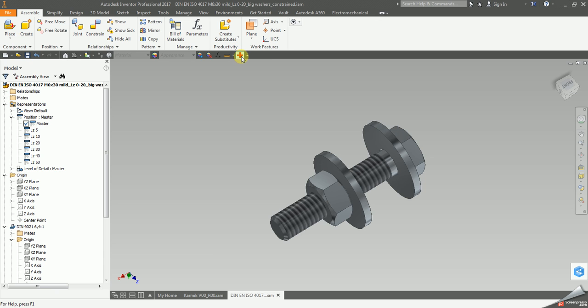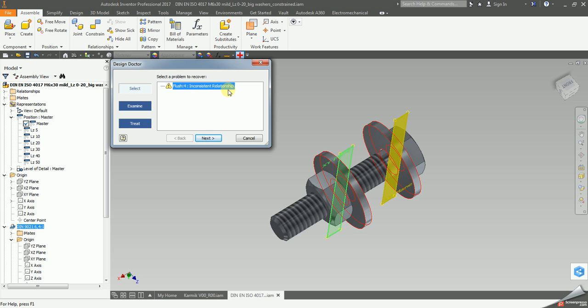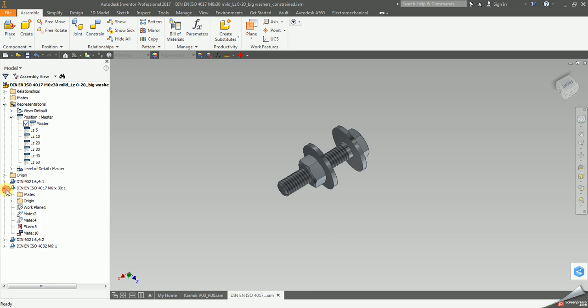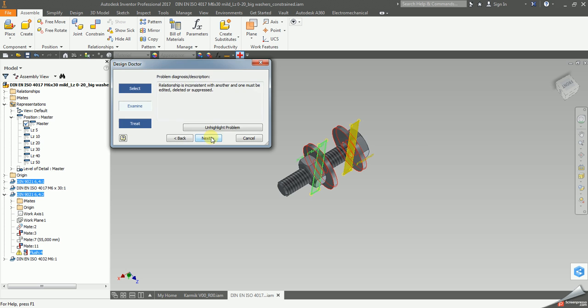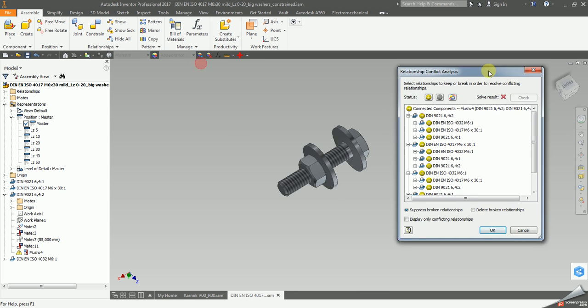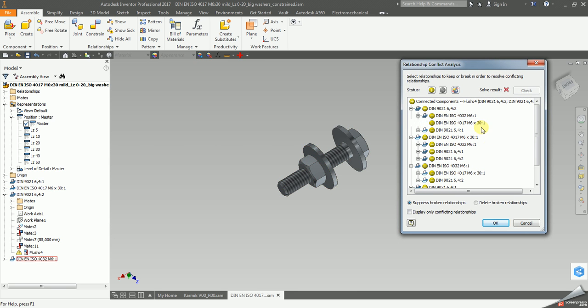Now we can see the design doctor still says that flush 4 is inconsistent with something. We do not know with what, but it is. If now I navigate to the flush 4, it is indicated as inconsistent. If we go here and go to diagnose, we have to choose what to deselect to find what is conflicting.